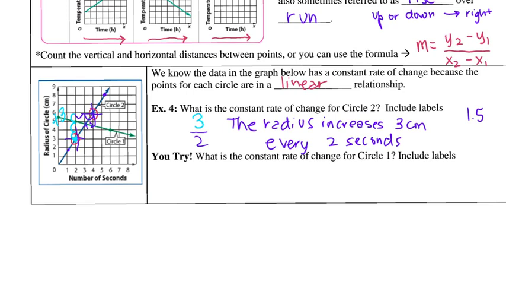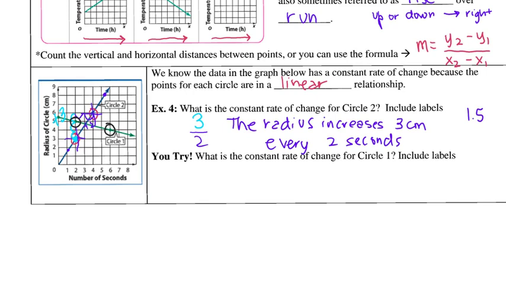We are going to try this next one on your own. So go ahead and pause the video and look at circle 1, and see if you can count to create that rate of change. So I went ahead and grabbed my 2 points from circle 1. If you wanted to use that far left point, that's okay because you see that dot. However, it's not on an intersection. So that's why I'm like, you might as well just use this one at the number of seconds, which is 2, and at the radius of 5. I believe that's 5, yes. And then over here, the number of seconds is 6, and then the radius is 4.